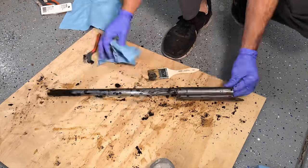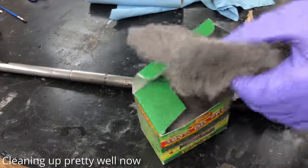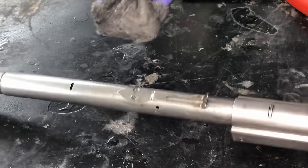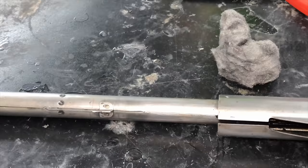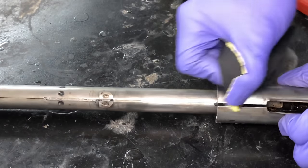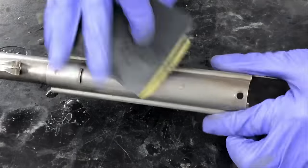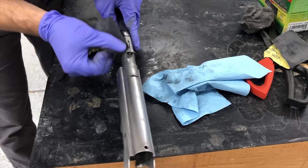After I'd spent about an hour splashing paint stripper onto my forearms, I decided it was probably clean enough. And despite the fact that this steel is 30 plus years old now, it's actually in really good shape. I gave it a quick refresh with some 0000 steel wool. Then on a few of the rougher areas with some scratches, I got this 2000 grit sandpaper and just kind of smoothed it out. This is because I'm going to be using a bluing solution — it's going to be a cool blue-black oxidized look. So you need all the steel to look really, really clean because that's how it's going to look when it's finished.